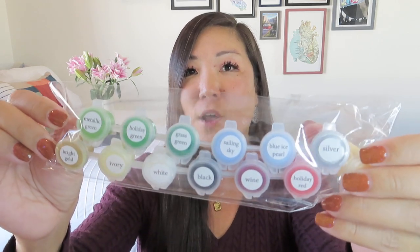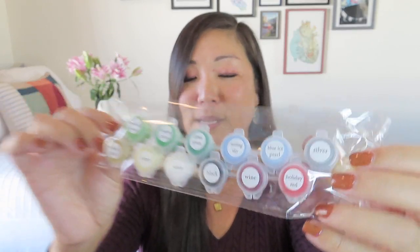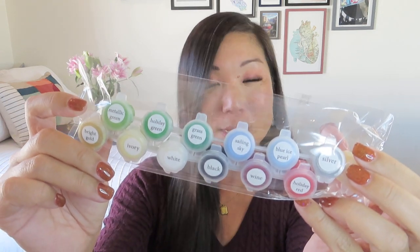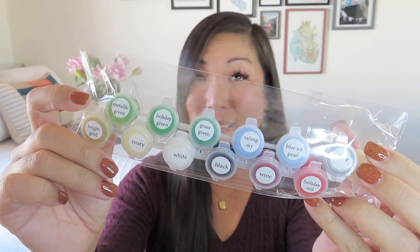Ooh, these are nice. So we did get a little pot of wood glue, which is great. And then these are really nice colors. You can see they all have holiday names like that. So we have holiday green, green grass, bright gold, sailing sky. So that is fun. Wine, don't get confused. Drink your tea, not your wine paint. So we got two nice rows of it. So let's see, that is 12 different beautiful colors. Lots of greens, lots of blues and silvers, ivories, all the colors that you would want for the holidays.